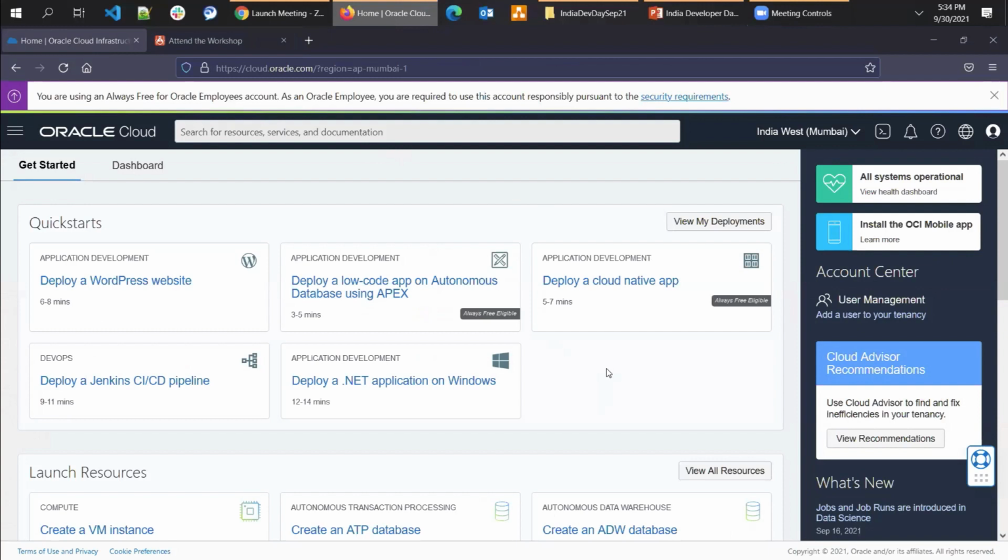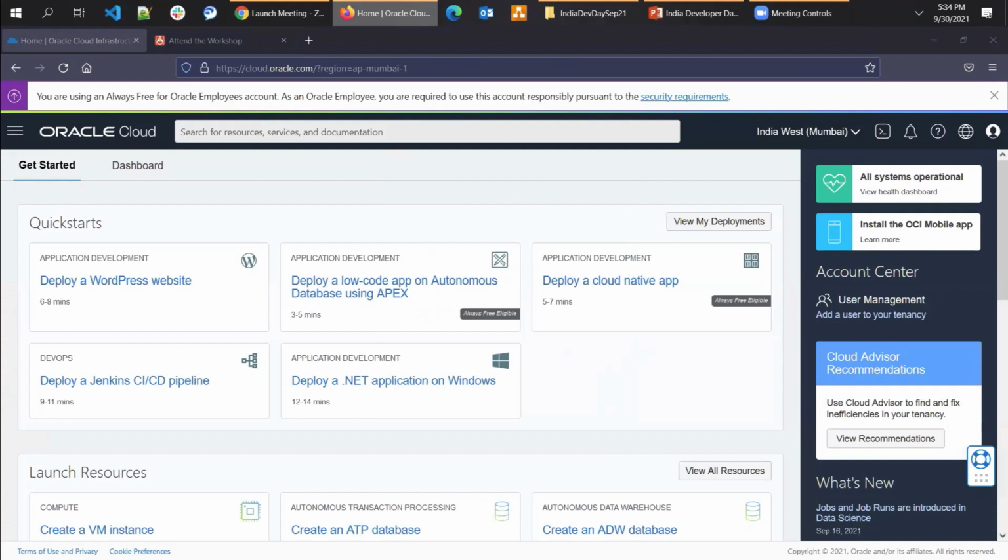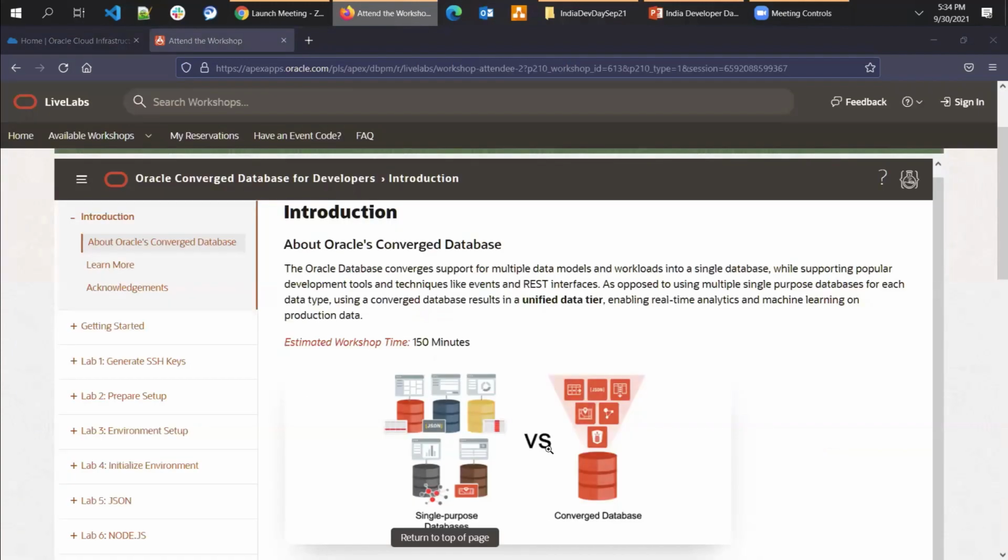So I believe most of you would have done your registration, and this should be your first login screen after registration. So can we confirm whether most of the audience has finished the registration, or do we need to walk through the registration? No, I don't think we need to go through the registration. So let's jump into the lab straight away. I believe the lab is given in the chat. So if you want to follow along, open the link Eddie has shared in the chat as well.